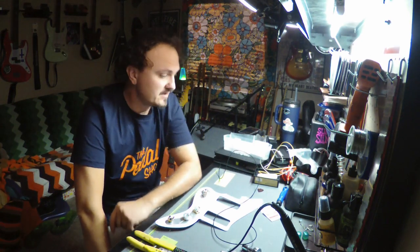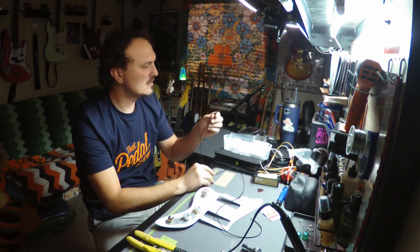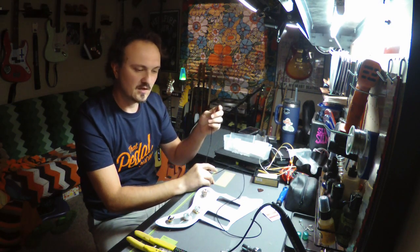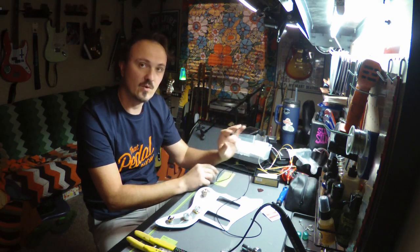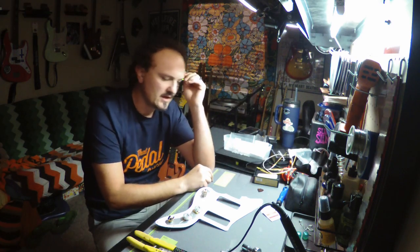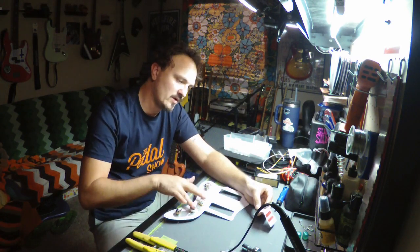Okay, now the fun part, getting to do the wiring. For the wiring, I'm actually going to be doing all of this vintage cloth covered wire. And for the tone capacitor, these are all 1 meg pots.